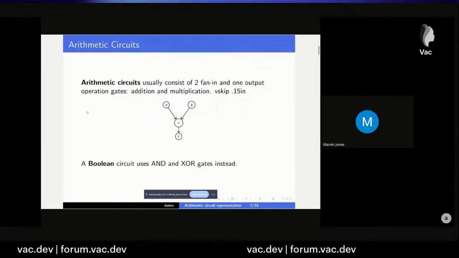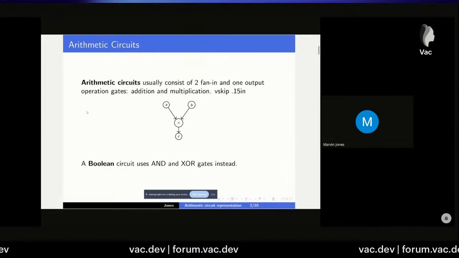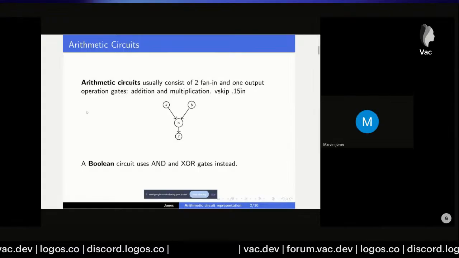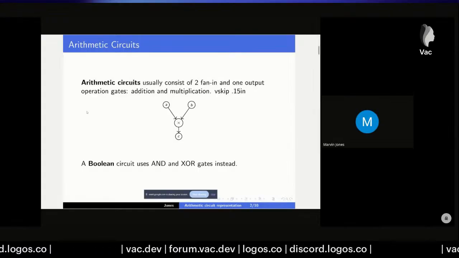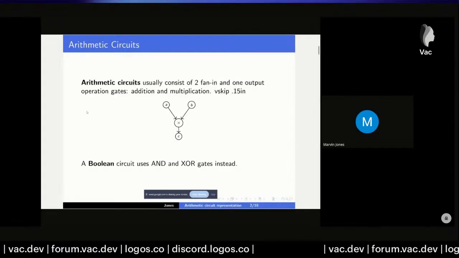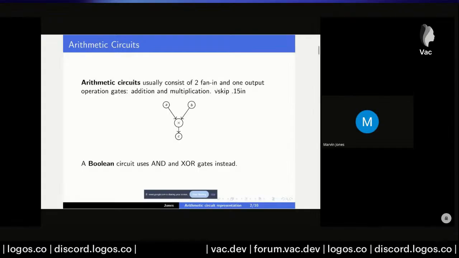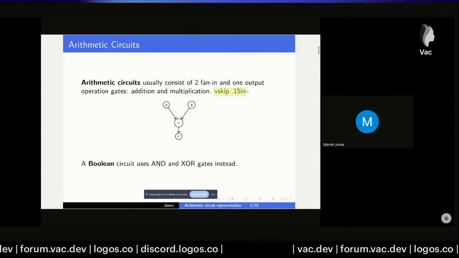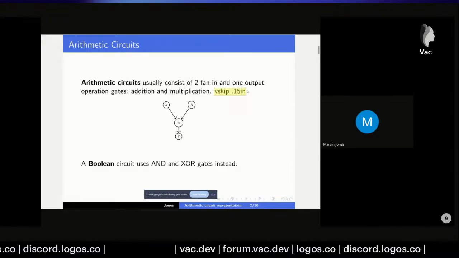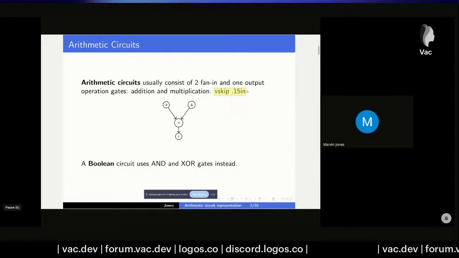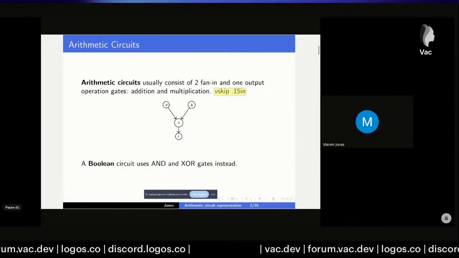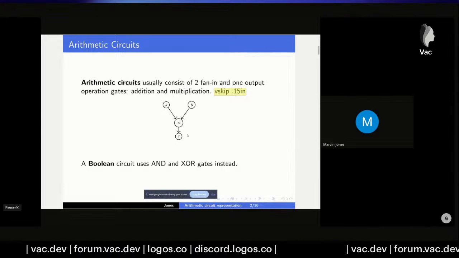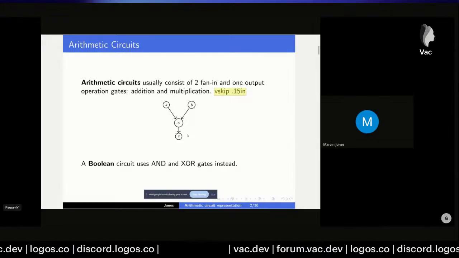An arithmetic circuit. Well, the first thing we want to know is what is an arithmetic circuit, and it's usually two inputs and one output. Lovely tech error. So if I make a tech error, I prefer to point it out so everybody can snicker. But one output, and it's addition and multiplication over a field. So this would just demonstrate a multiplication gate. So we have two inputs going in and giving us the C. So A times B equals C.